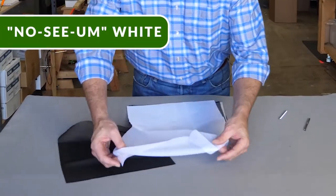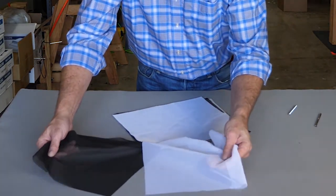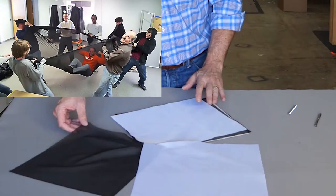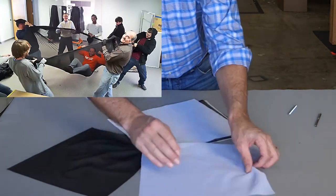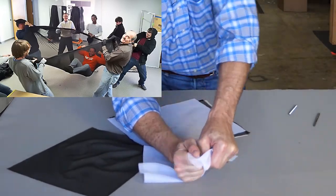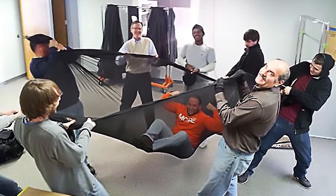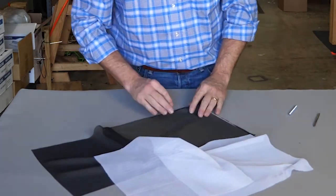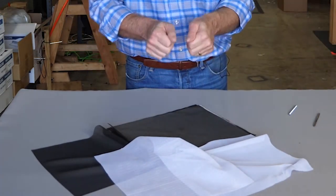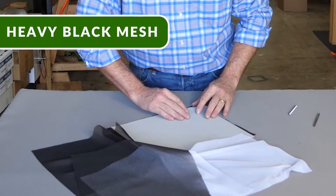We have a white version of this no-see-um mesh. This looks like a black sheer material, and this looks like a white sheer material. The photo you're looking at now is us taking — this is our weakest netting, still good stuff. And you can see this photo of us lifting up a 240-pound man. This is our heavy mesh — more in a grid shape. That's the black curtain that you saw with a sharp fingernail and all that stuff, done with this mesh in black.